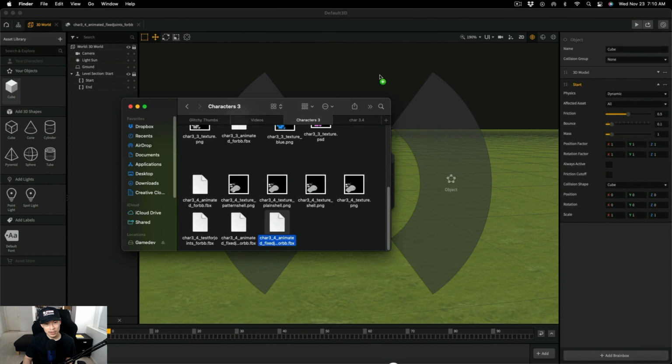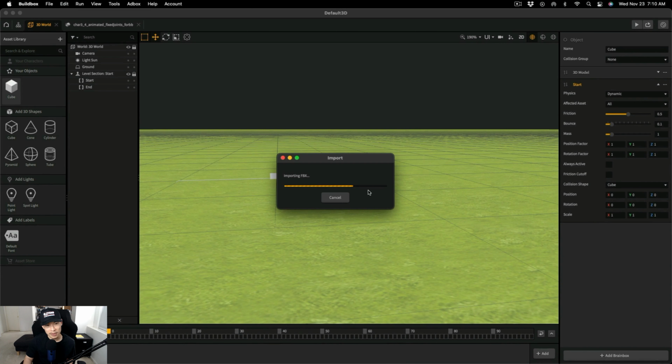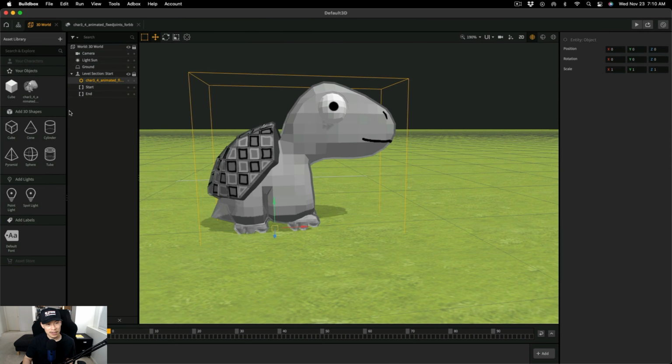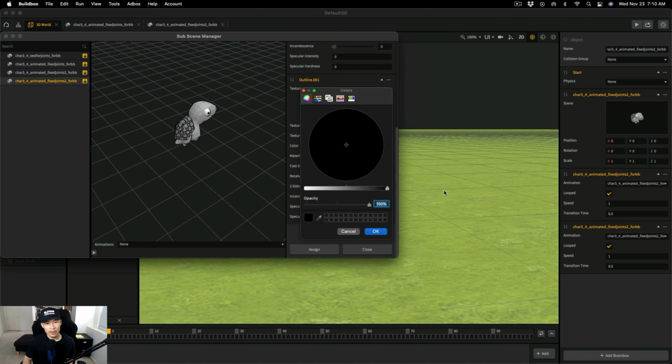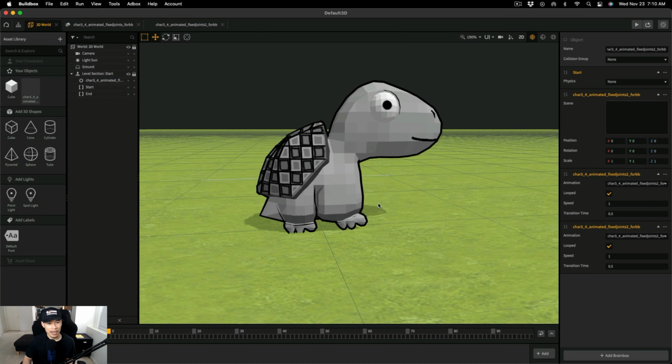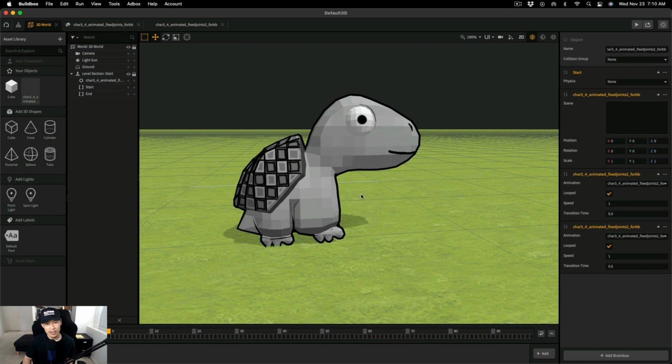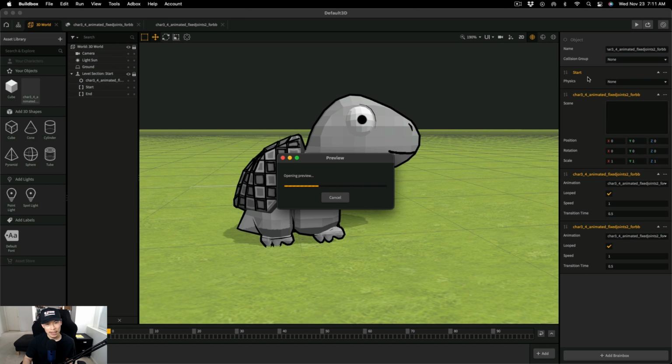Drop this into Buildbox. And I do this so that we can test. Remember, it's always good to test your FBXs first. In Buildbox, FBX is successful. This one has 2 animations because we just deleted that 3rd one. Check looped for both. Go into edit, change the outline from white to black. I just like seeing the outline on my character as we're testing. Just brings it out much more from the background. It's like a focus thing for your character, having it outlined, and it just looks pretty cool.